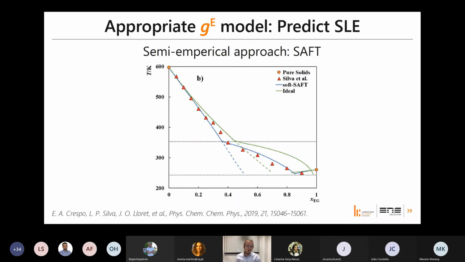Then if you do not have data, of course, you would like to predict the phase diagram. And one of the approaches is SAFT, soft-SAFT, PC-SAFT, whatever SAFT is the best for the system that you choose. And I really liked this publication where you model the ethylene glycol choline chloride system and can describe it quite well using SAFT, which is parameterized from other measurements that are simpler, like density measurements. So it's kind of a semi-empirical approach because you still need to determine these parameters, but I think it's very valuable if you don't want to measure the whole phase behavior. Of course, for verification it's necessary, but now in the future we can just use these parameters, which is great.